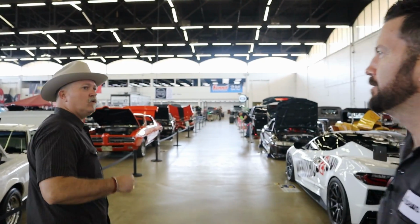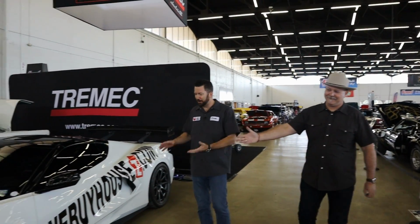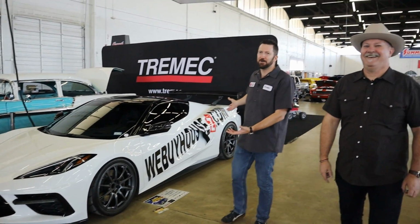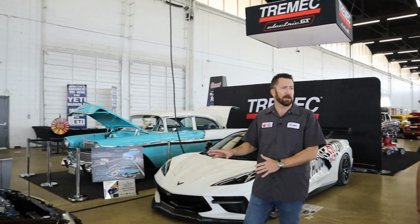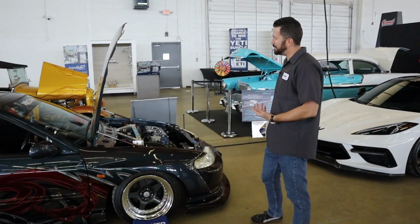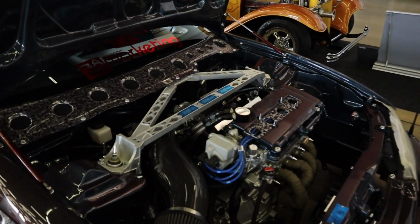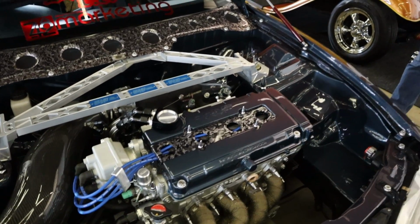Now, over here is one of my favorites in the show. You know, there's even some undercover vendors here as well. I can say that, well, we've never been a part of that, but here we've got what I would call an undercover vendor. But this is really cool. This is something else, that's for sure. I mean, look, I just really like it when you lean hard into whatever theme you're going for, and this one is leaning hard into JDM. Love it. And this is a right-hand drive car, so someone took the energy and money to import it and then did all this to it.